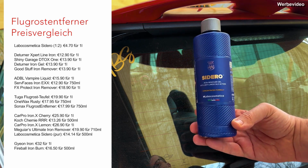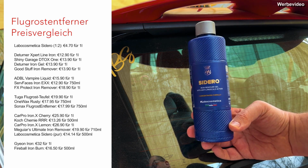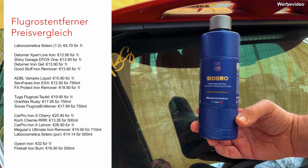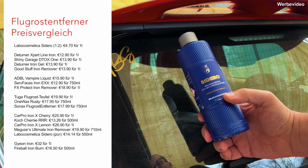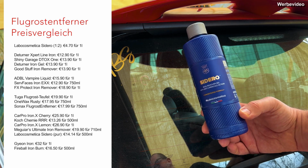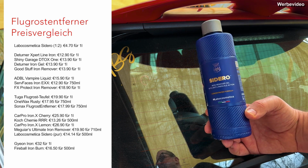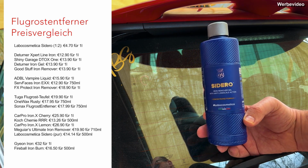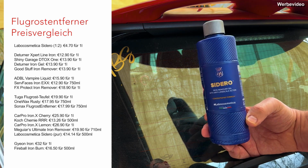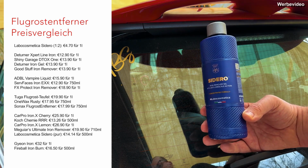But that's only half the truth, because according to the manufacturer, Sidero can be diluted up to 1:4. And that's a really, really cool feature. I already showed you in another video that this also applies to Sidero when used as a wheel cleaner. And above all, that we don't lose that much in terms of cleaning performance when we dilute it. I think that's a crucial difference because, to be fair, one could say, well, you can dilute any rust remover. That's true, but with most of them that weren't developed and provided to us as concentrates, we quickly lose a lot of cleaning performance. And that's not the case with the Sidero.